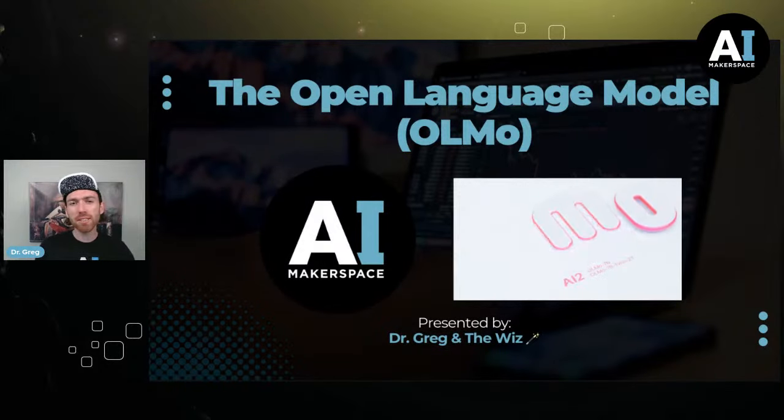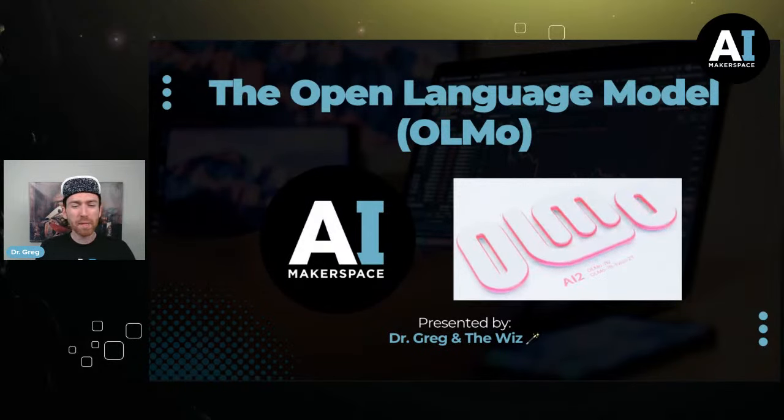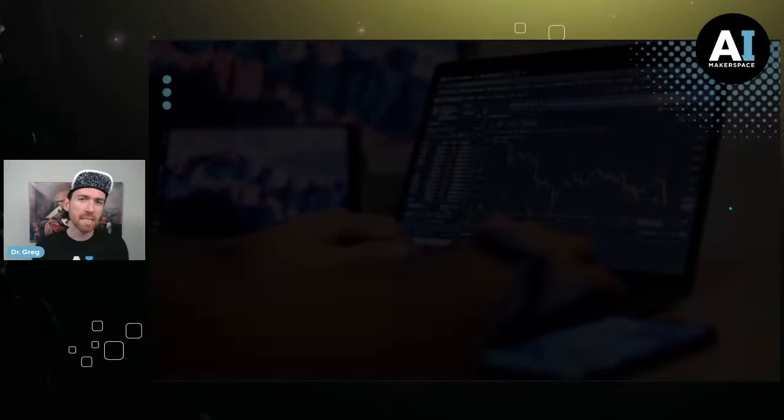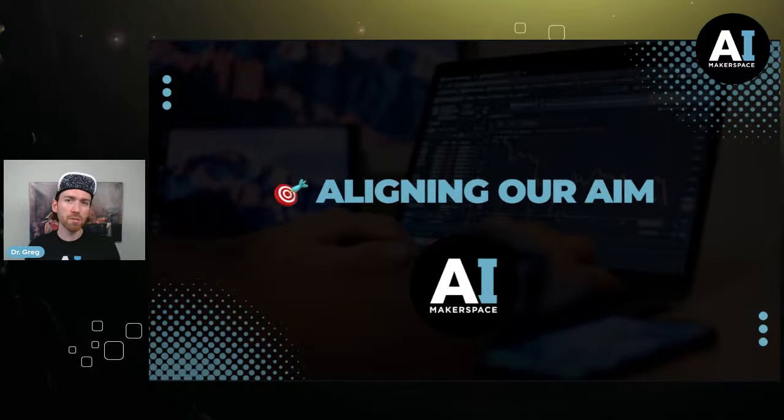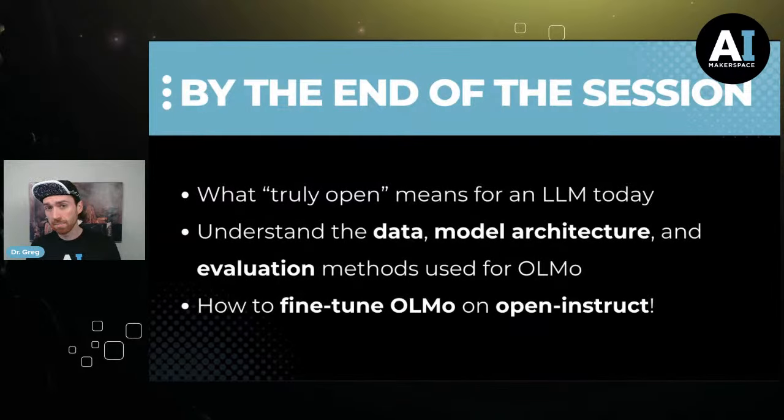There are a lot of trailheads for the OLMo model because there's a lot of pieces to the puzzle. If you read the blog post, you'll notice that. Today, we're going to talk about OLMo, but we're going to talk about a number of other things as well. We're going to look at the data, the model architectures, and the evaluation toolkits. We'll also go into not just what the pre-training data was, but how they actually processed it.